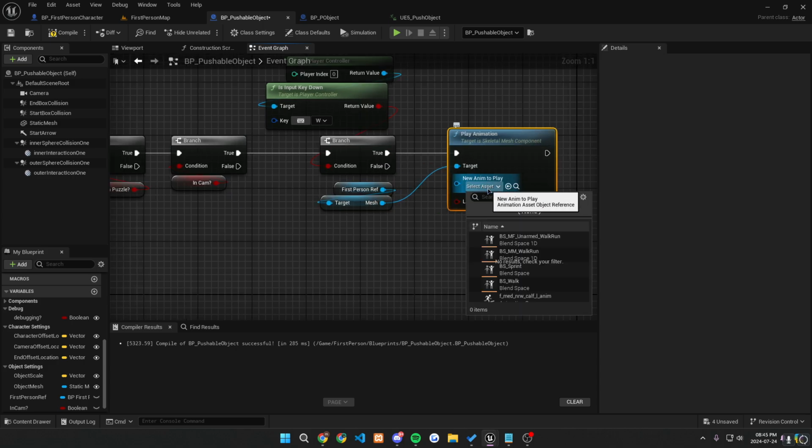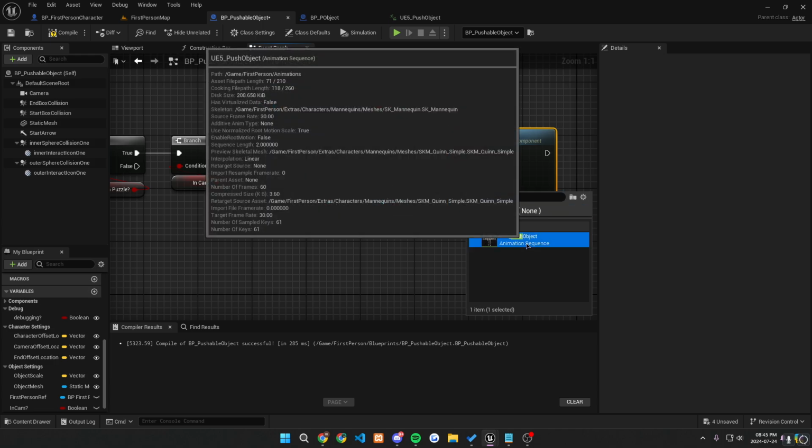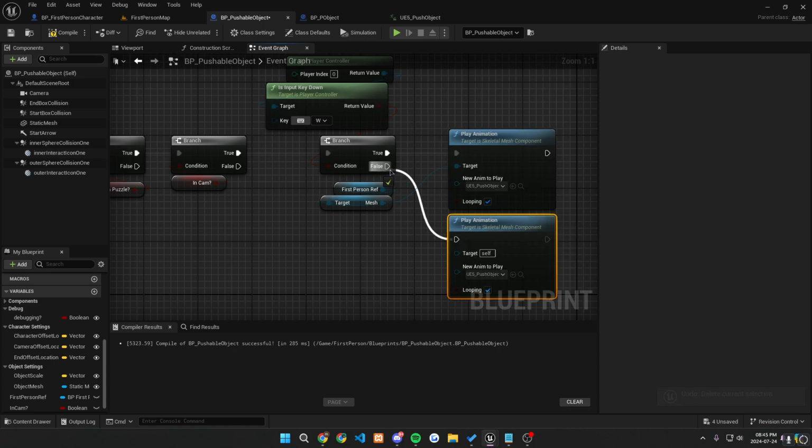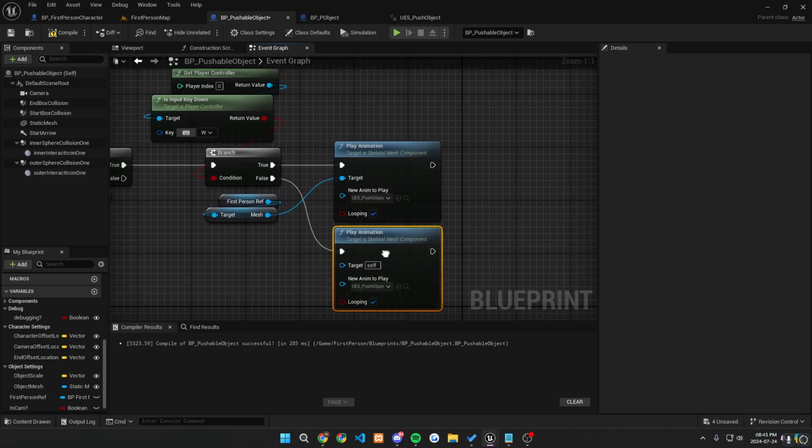So let's grab our begin push animation. You can see that's obstruction, but we have one with push object. That's the one that we want. We're going to make sure that we loop this, and we can put that for the true and the false, but there's going to be a difference between both.